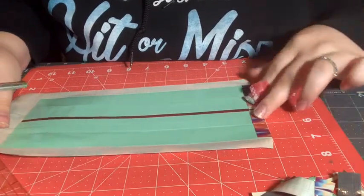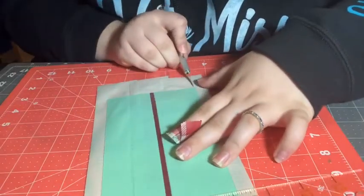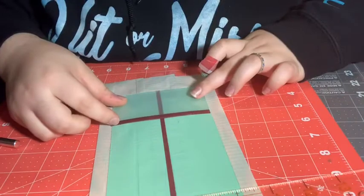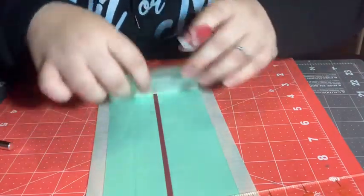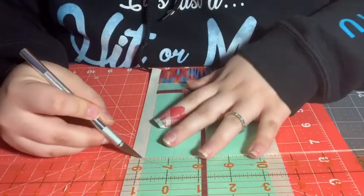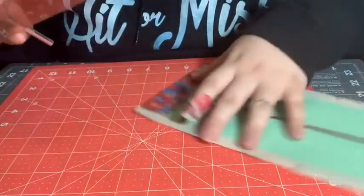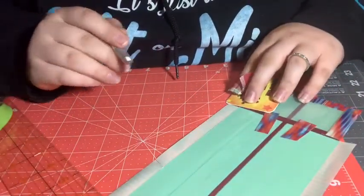Cut the sides off. Line up with the inch line and the ruler at the three-inch line — you have a three-inch flap. Now add the ID: make the same cuts at the bottom, place your ID at the very bottom, fold up that tape onto the ID and fold it back down, then cover it with clear tape. Cut the sides off as well. Once you know you have your three-inch part up here, cut at an angle downwards. Lift up your ruler and cut this to be half an inch, then cut straight across to your ID and do the sharp slits.